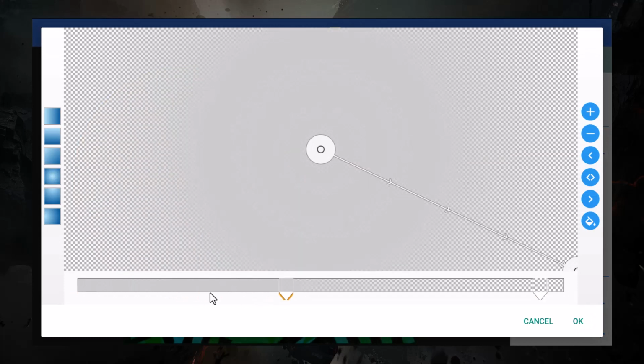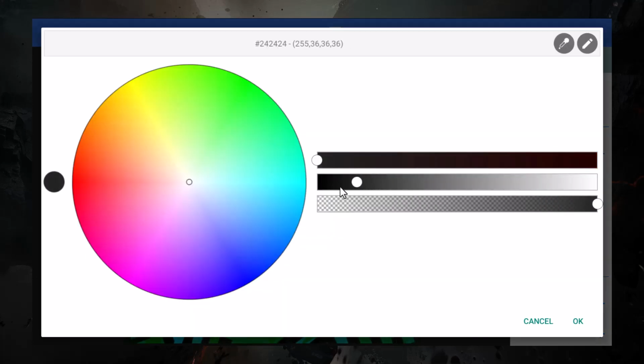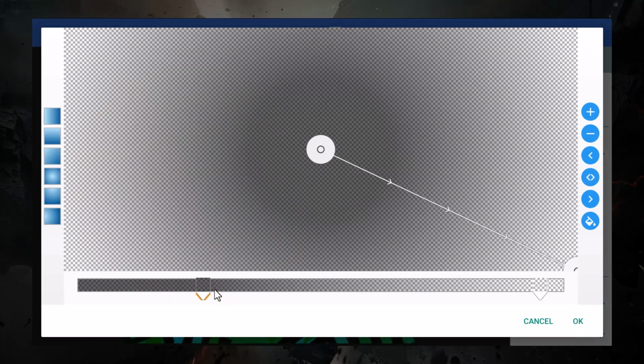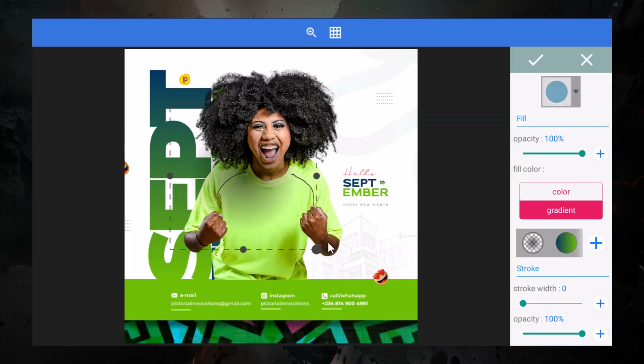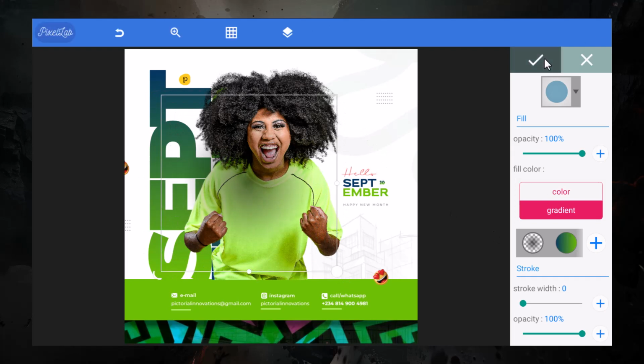So the next thing you want to do is to play with this one. Click this one, go to color picker, then let's change the color to black, then reduce the transparency a bit down like this. Maybe you can give it like 155 and hit OK. Then you can move it a bit like this and move this one a bit like this so that we can have something good. Move this one back, then click OK. So we have something like this. You can increase it, click OK.